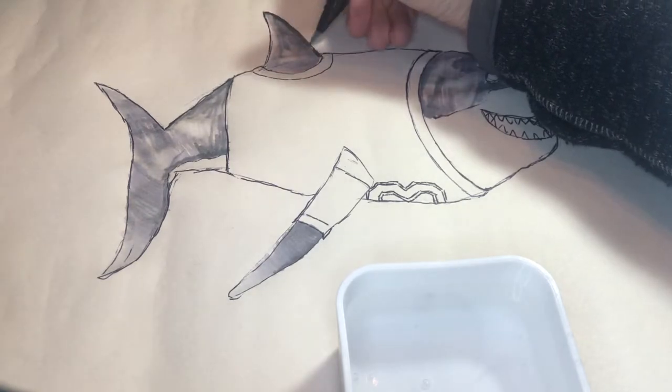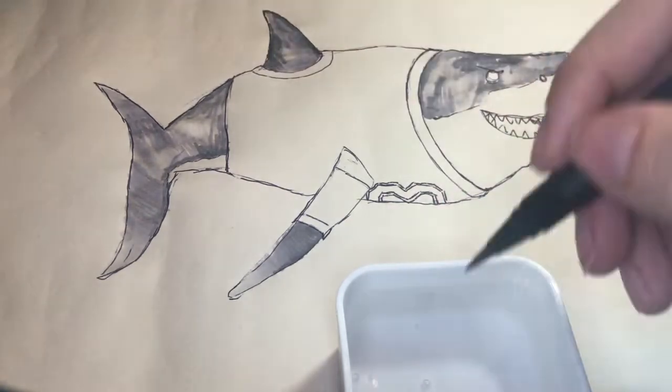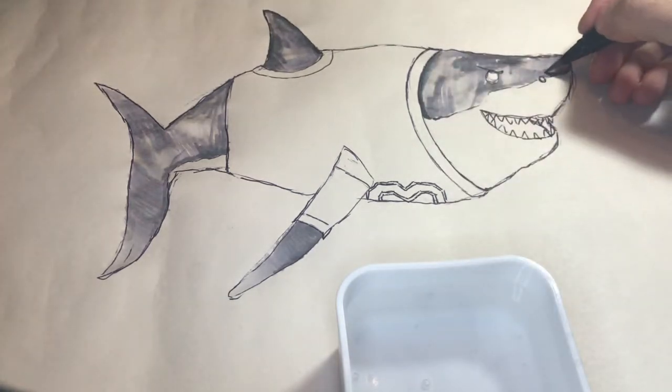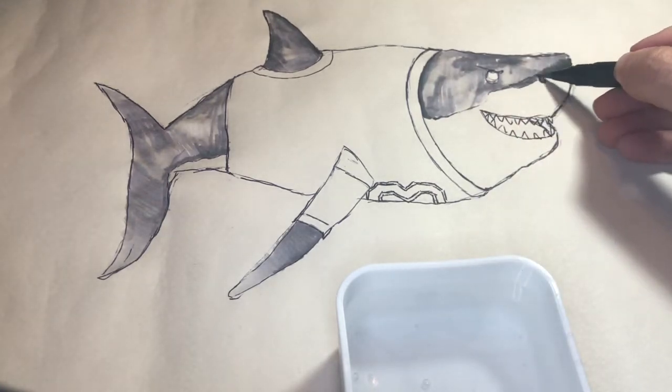Can you believe there are around 440 different kinds of sharks in the world? Some sharks even spend their whole life laying on the ocean floor. They're called bum sharks. Hee hee hee, just kidding.